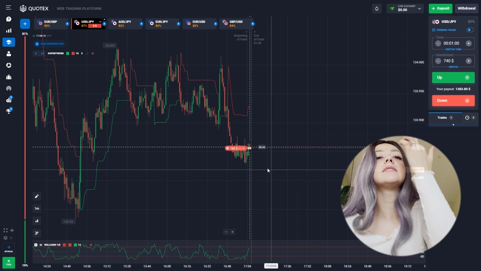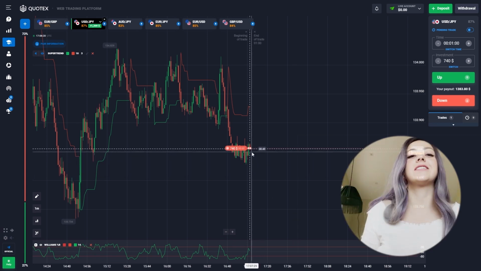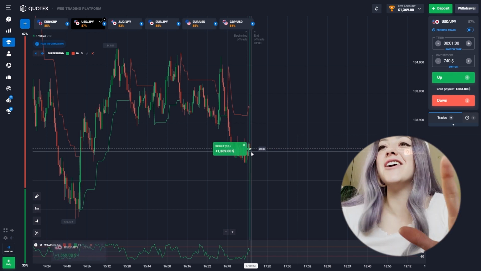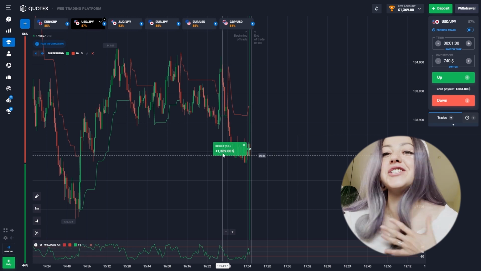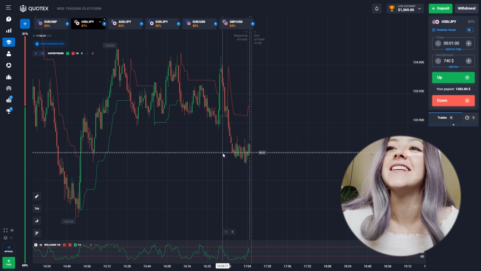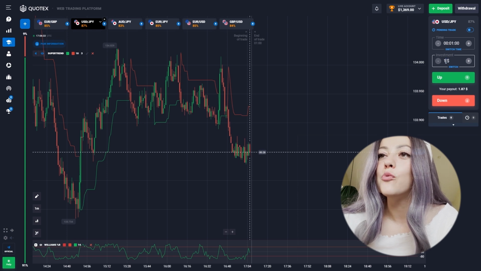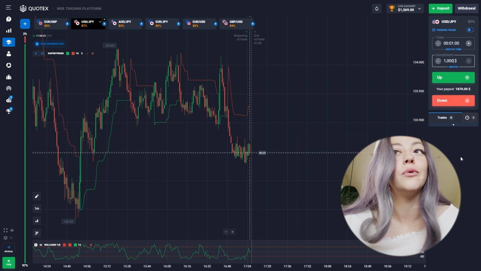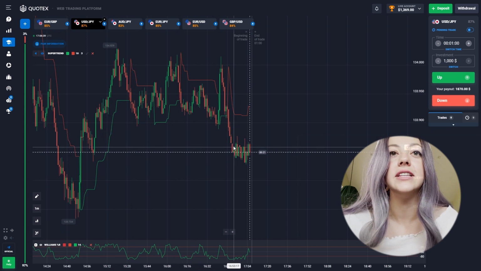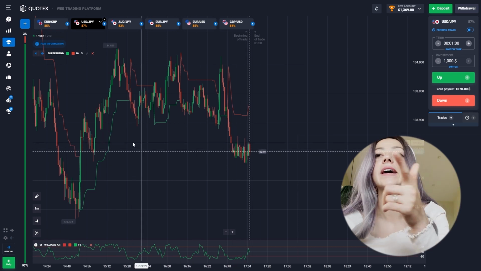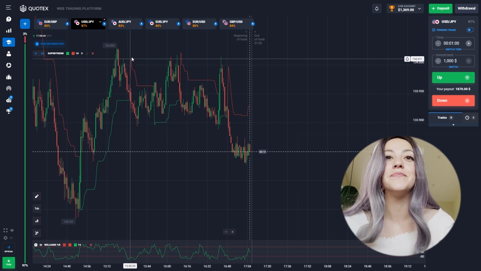3 more seconds. Yes. It is closing at profit. Okay, so our balance is 1,369, which feels really great. Okay, let's increase it to $1,000. I don't want to go all in. It is pretty risky because there is consolidation. And let's go next, where we can make it work for us.